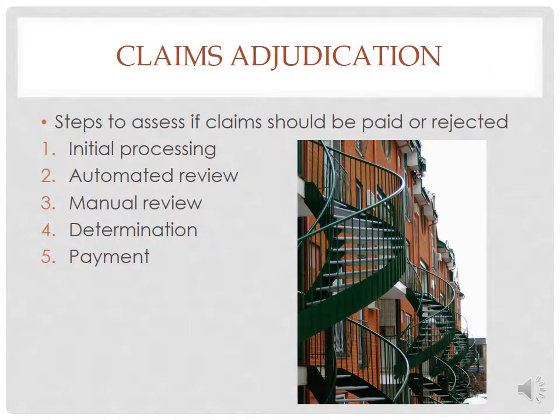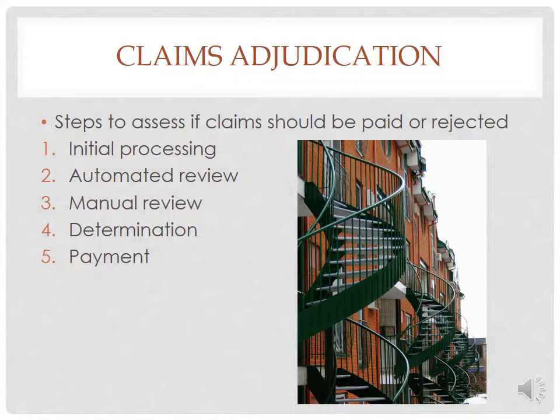So once an insurance claim has been submitted to a payer, it goes through a process called claims adjudication. And this is just a fancy term that means that they judge the charges on the claim form to determine if they should be paid or not. And the claim goes through these steps shown on the slide, and we'll look at each one of these a little bit more in detail.